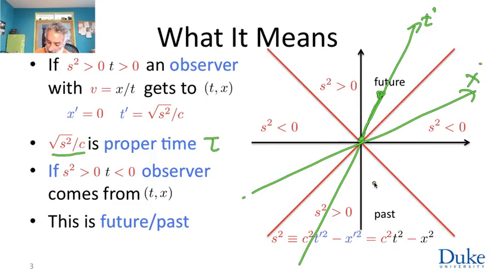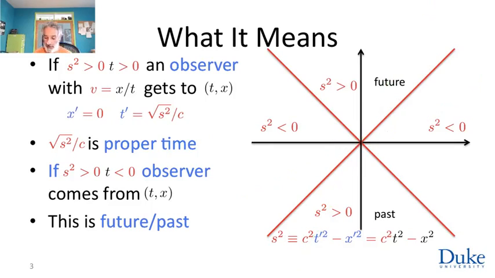Correspondingly, if I have an event down here at negative t with s squared positive, then that negative t is still bigger in magnitude than x, and again, you can just follow this down here. That means the event is sitting inside the light cone, and an observer from there, moving at less than the speed of light, can make it to x equals t equals 0, and therefore you could throw a rock from here and hit somebody there, and again, the time as measured by that rock, if it were a clock, would be the proper time.